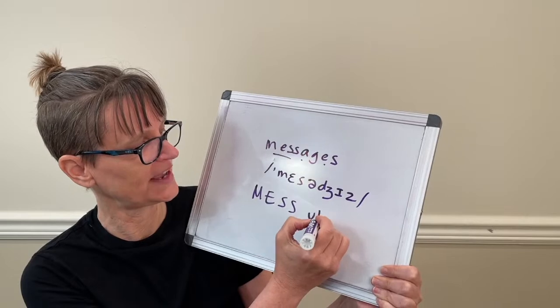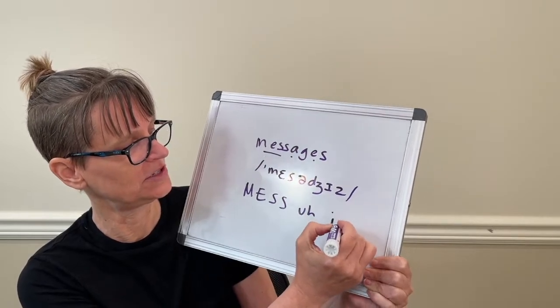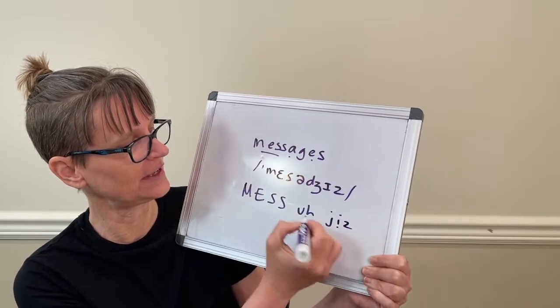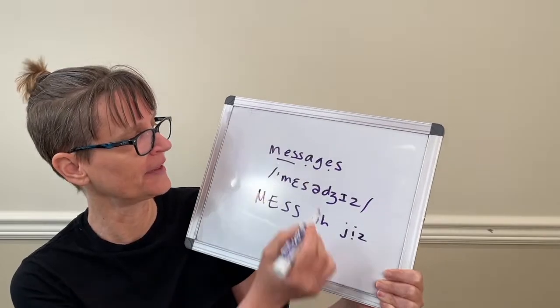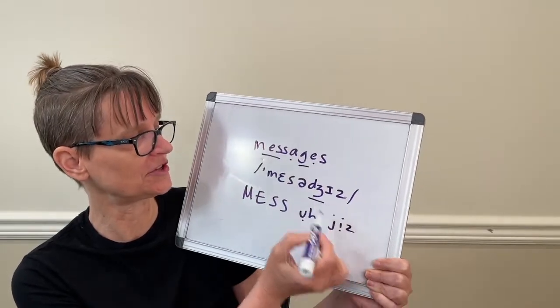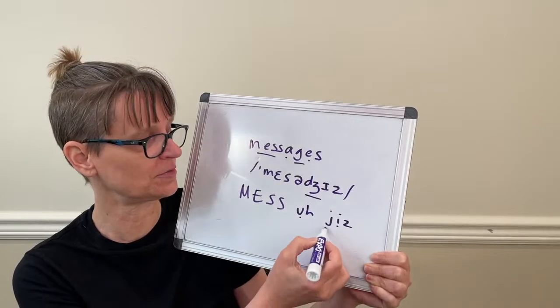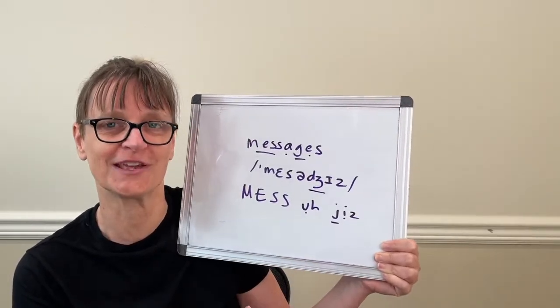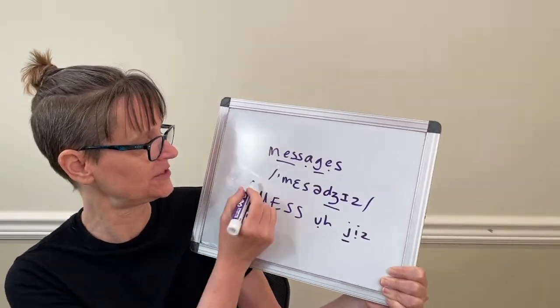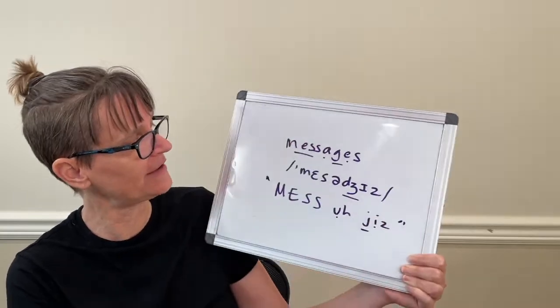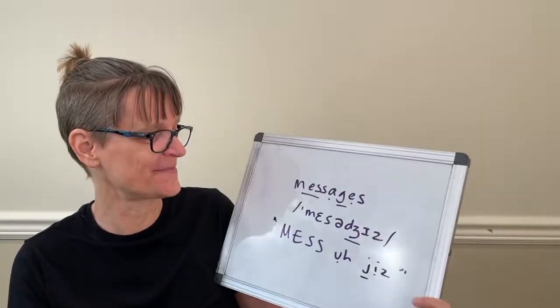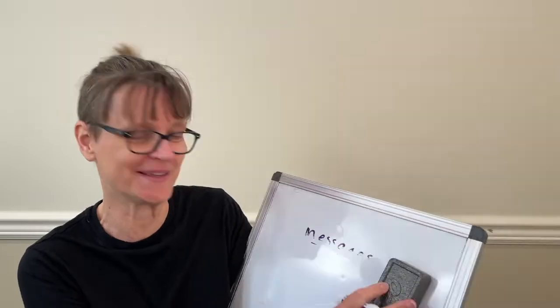I would probably say it messages with the schwa vowel here and the I vowel here. And then this letter G, as you saw, is a J sound, which we spell with J at the beginnings of words like job or jump. Messages. Did I have any messages? Yeah, okay, thank you. Thanks for your messages. Let's see what else we have.